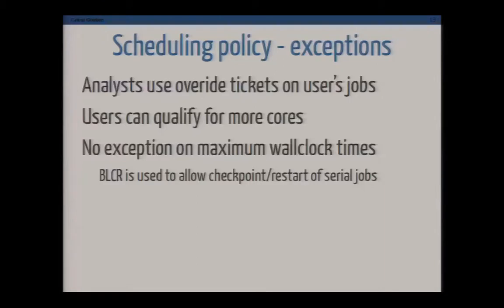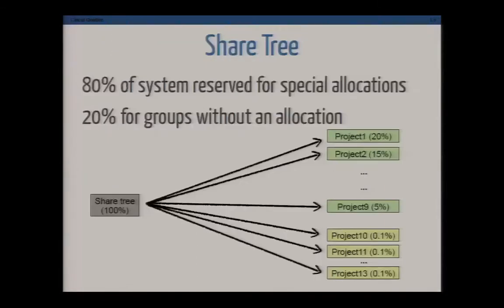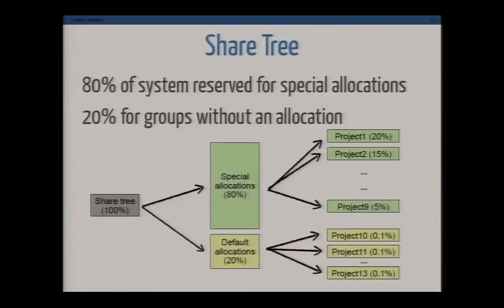We use specific overrides to relax the wall-time restrictions on machines. The shared feed we've set up in Moab right now is a fairly flat structure. We have a national allocation system where any researcher who wants time on the machine submits an allocation request at the end of the year. Some people have 20% of the machine allocated to them, and we keep about 20% for rapid-access users, who we expect to get from 0.1 to 1% of the machine at a given time. We want a model where the 20%/80% separation is enforced in the shared feed, especially since at some points in the year we may have tens of new users coming in without an allocation, and we don't want that to dilute the priority of people with specific allocations.